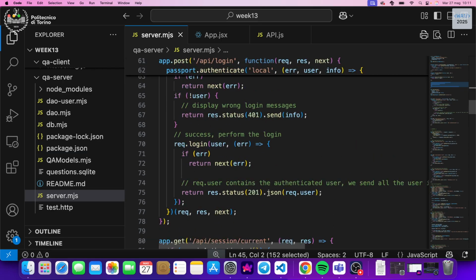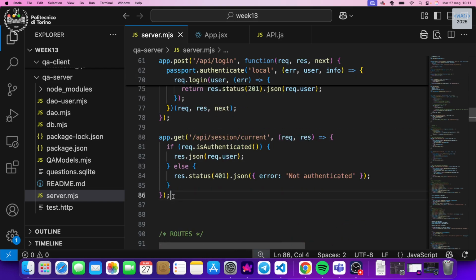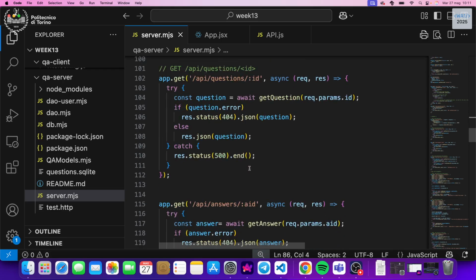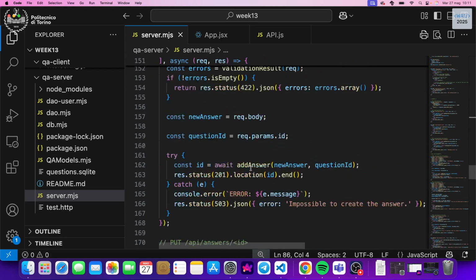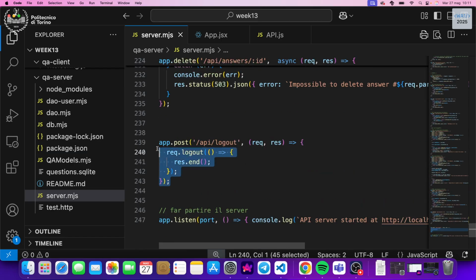This one is to log in the user. This other one is, as I was saying before, to check if currently there is an authenticated user. And then the last one to log out.